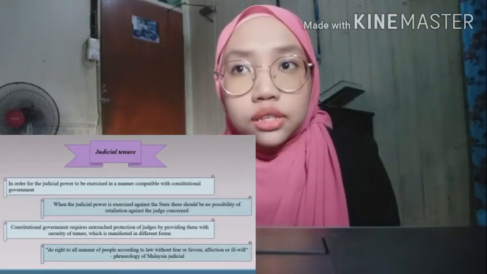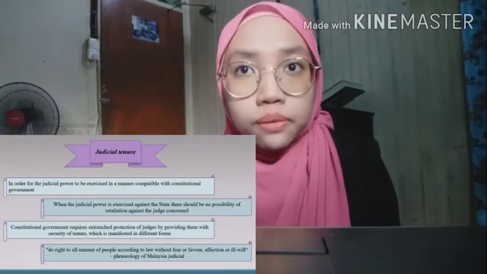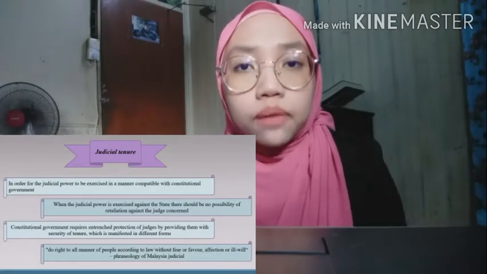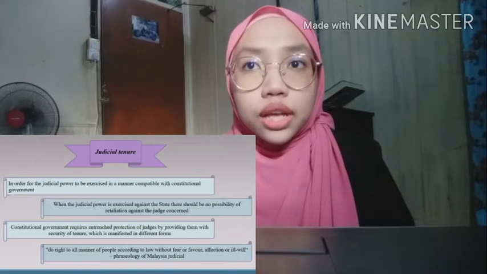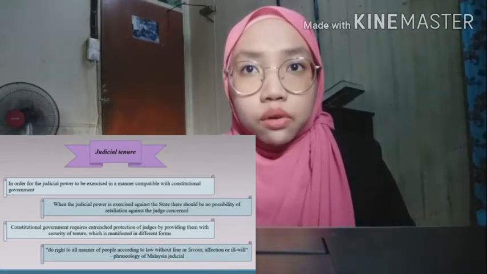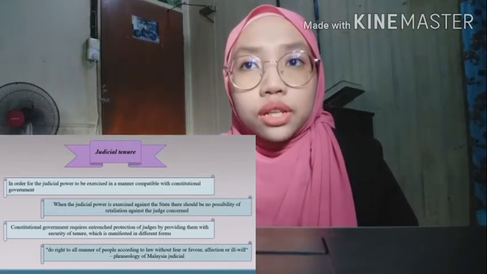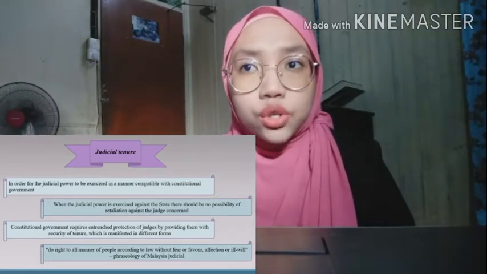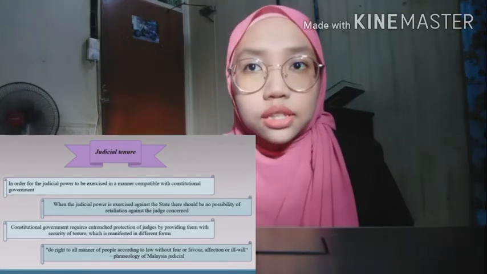Judicial tenure is in order for the judicial power to be exercised in a manner compatible with constitutional government. It is a self-evident proposition that the sentinels of this power should be guaranteed security of tenure. When the judicial power is exercised against the state, there should be no possibility of retaliation against the judge concerned.